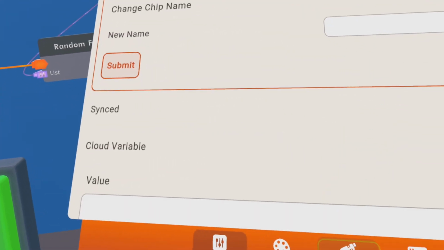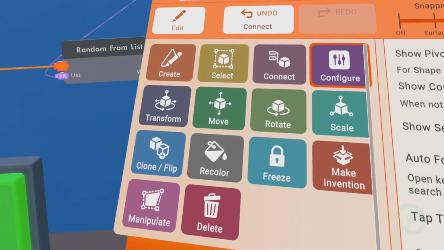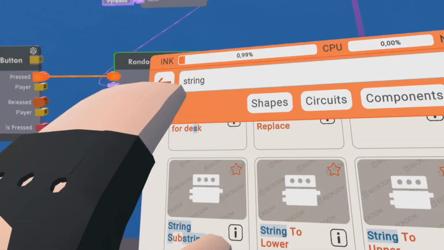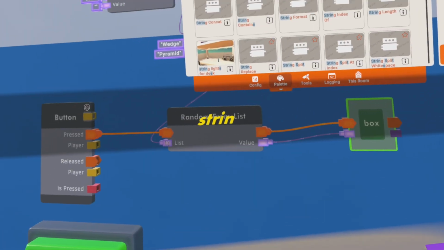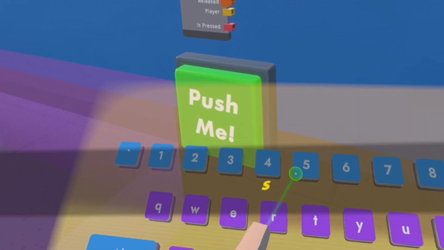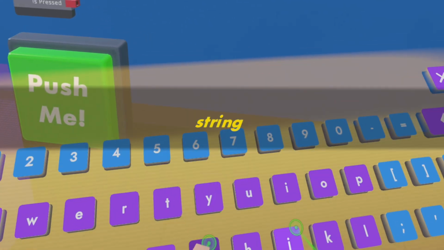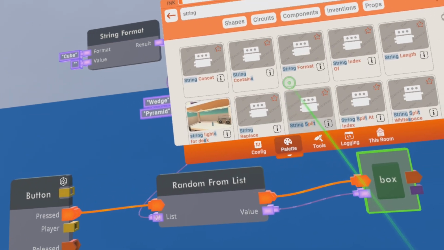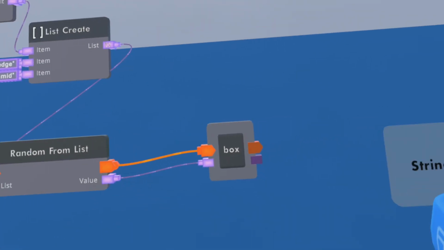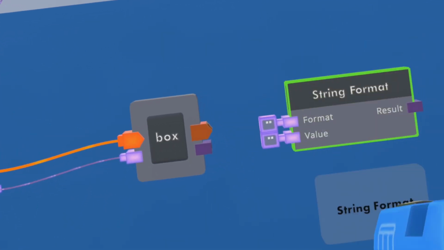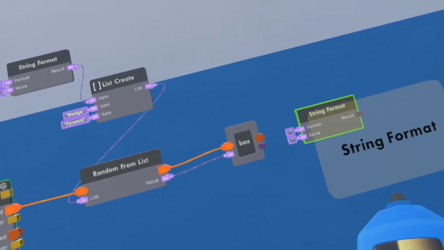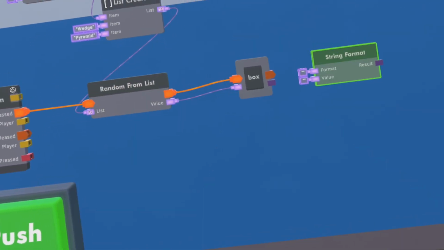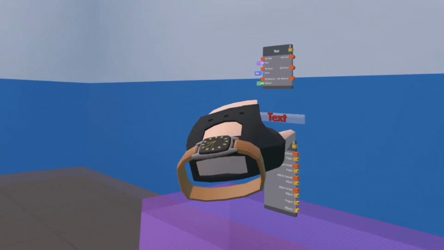Okay, and then basically we can make another string thing, and that would be a string format. And this string format, basically what it does, it sets the text of our text box over here.